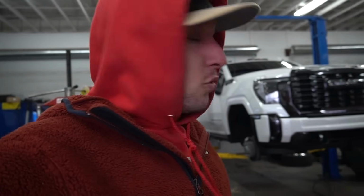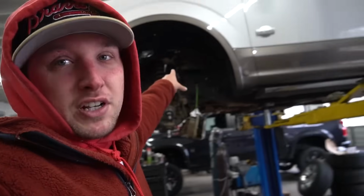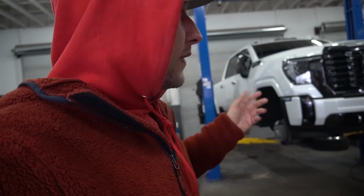Once we've gotten into the new year, the 2024 trucks seem like they've been out for a year already, but soon we'll start seeing the 2025s. And just to say that a truck is a 2025, in my opinion, is just kind of weird, just because I feel like I'm getting old at this point. But 2024 on the rack, getting a 6-inch lift. Then we got our F-150 on this side, also getting a 6-inch lift. I'm excited to see how this one looks. We haven't done a 6-inch lift with 37s and like a 10 wide wheel yet. So this will be the first one that we've done with this style setup, and it should be interesting to see when it's done.